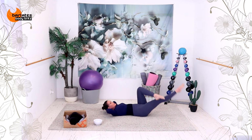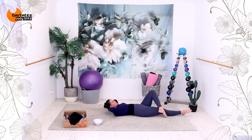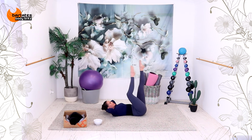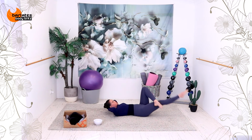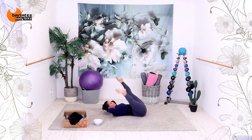Come back up, come out and down. Wide open and down cross, wide open, down cross, wide open, down cross. Come on, last thing. Bonus inner thigh stretch. And down and out and down. You're going wide here.